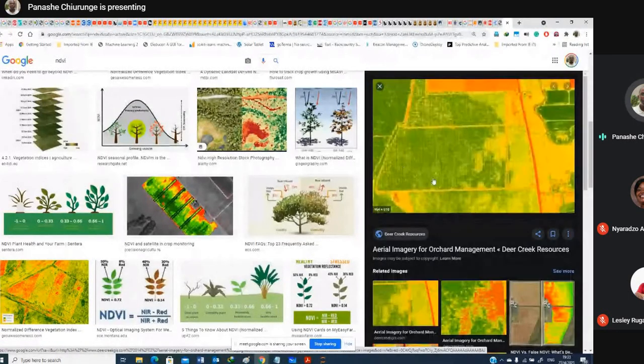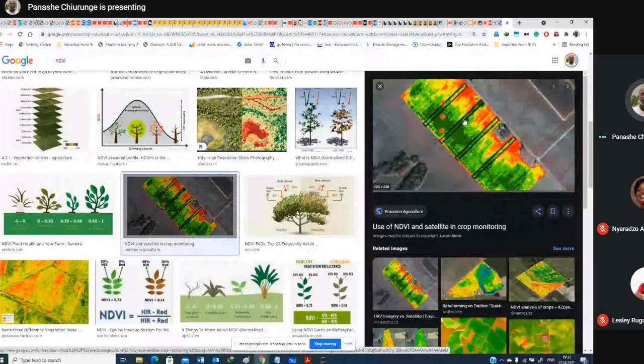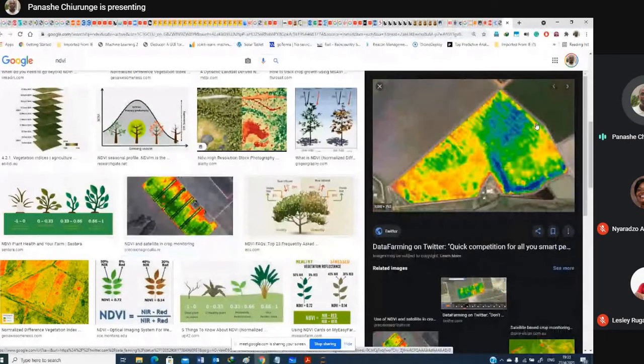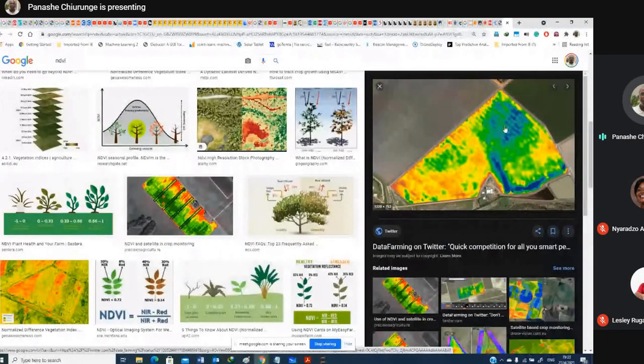With this type of image, you can see the whole crop is doing well. And in this example, the parts in blue show that the crop is stressed, and everything in green, the plant is doing well. Based on this, you create what we call an early warning system for the farmer, where it picks out all the areas that are stressed and tells them to apply a particular chemical or process to revive that particular section of the field, right?